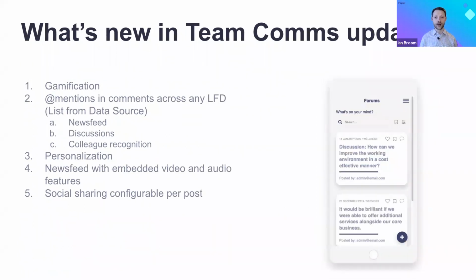So the key things that we're adding into the Team Comms are gamification, mentions, which I mentioned previously, and personalization, which I also mentioned. And we're also improving it with a news feed that we're taking from the marketing template that includes audio and video features. Audio and podcasts are becoming very popular as an internal communication method, partly because it's so fast and easy to record, partly because you don't have to do a huge amount of preparation.